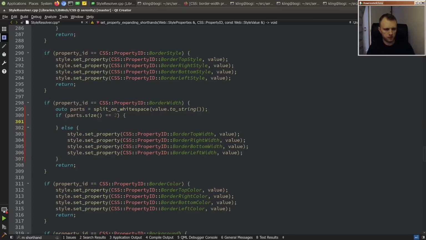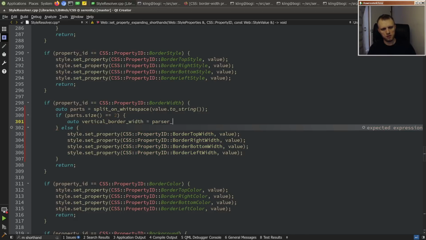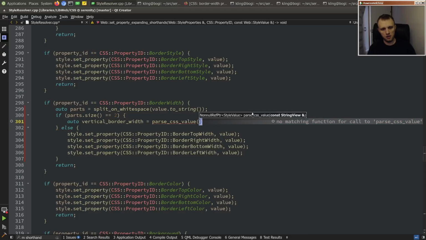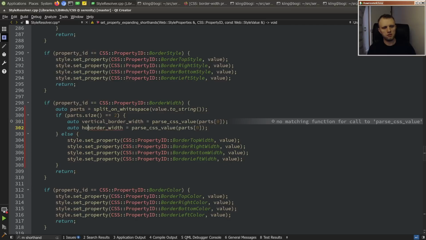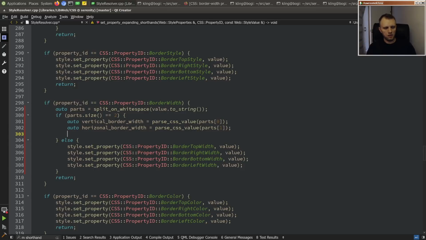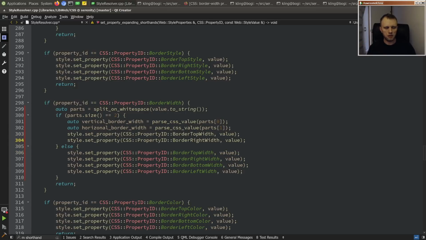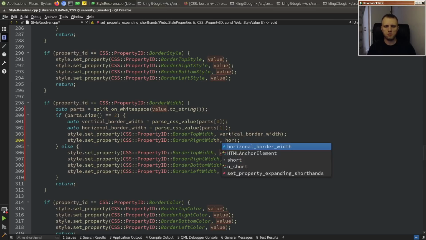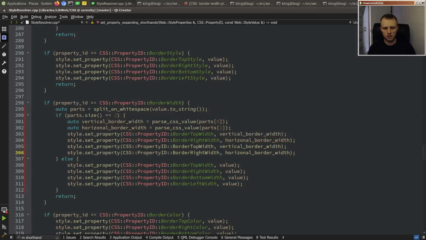So if we have 2 parts, then what we want to do is vertical border width is parse CSS value parts 0, and the horizontal border width is part 1. And then we just set the properties according to these. So this would be the vertical border width, this guy is the horizontal, and likewise for bottom and left.